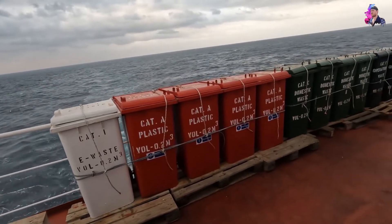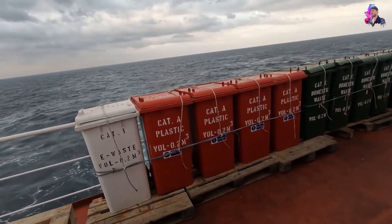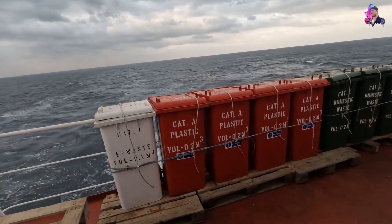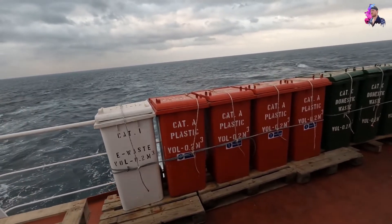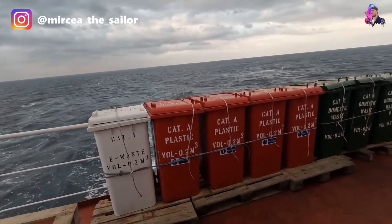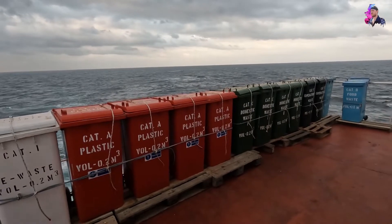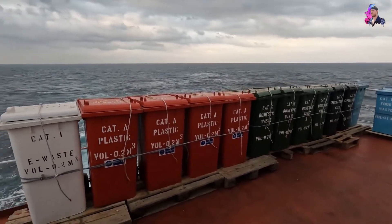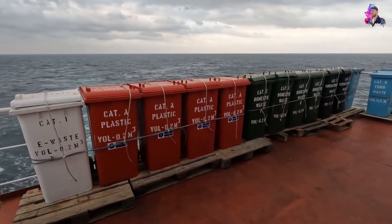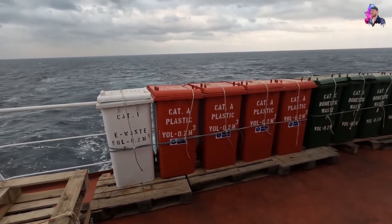There is even jail, and in the world we are living in today there are satellites everywhere. Even in the middle of the ocean they can see you if they want to. If they are tracking the ship for any reason, they can see you throwing garbage, and when you arrive in port it will be a very big problem for the ship and for the company. So I will tell you what we are actually doing with the garbage.